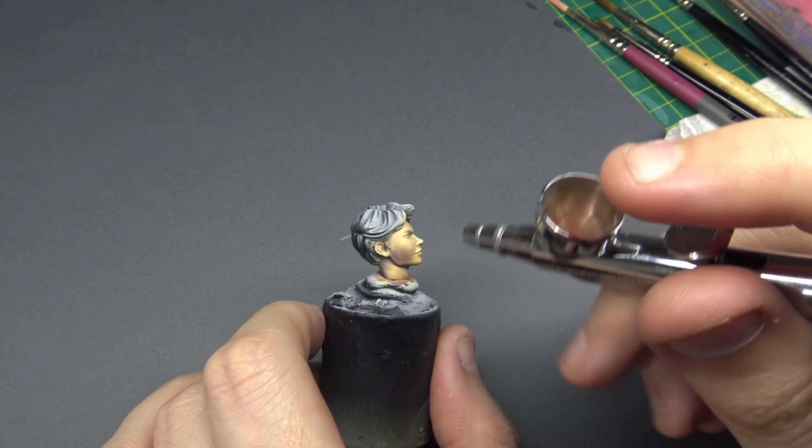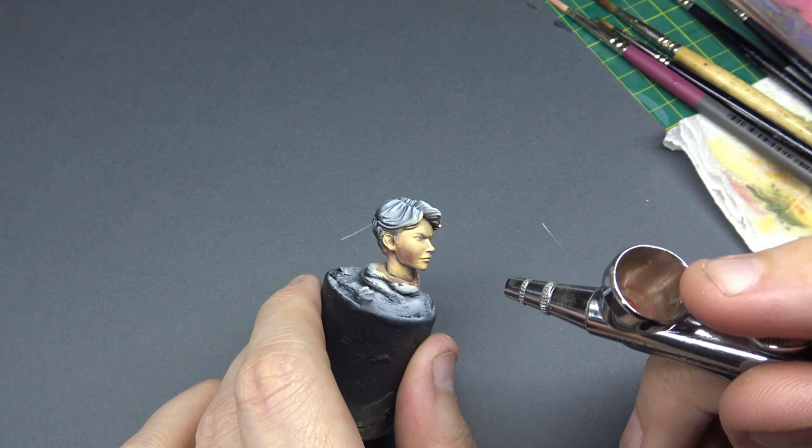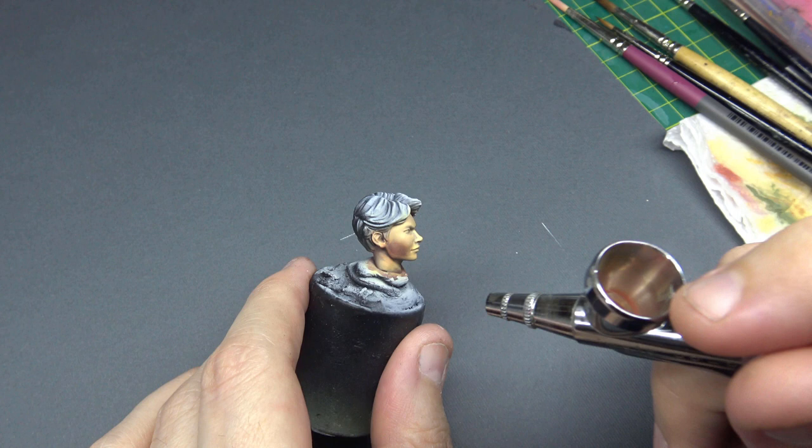So here I'm going to use a bit more of a glaze. You can see again in the cup there that the consistency is quite dilute. And this is a mixture of orange and scarlet. The reason for this is something to do with saturation, and I'll talk about that in a little bit. But I wanted to add more color to the skin. The skin tone had become quite pallid and pale.